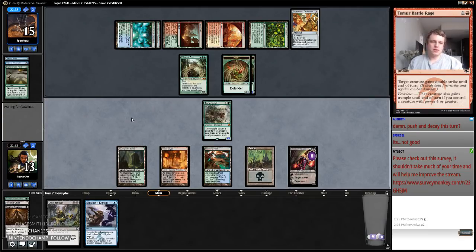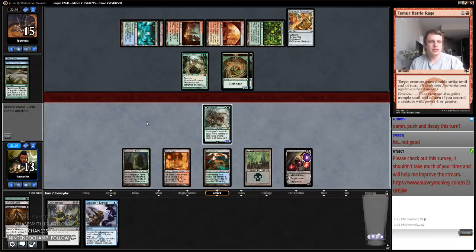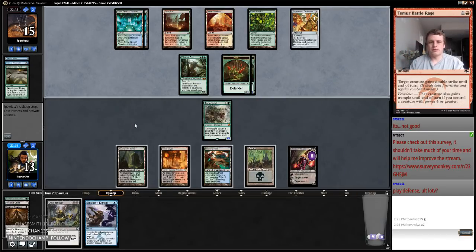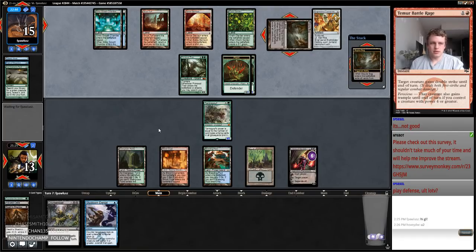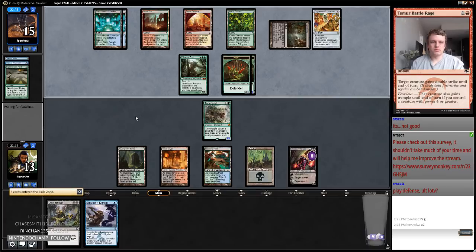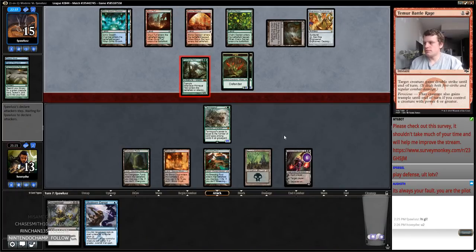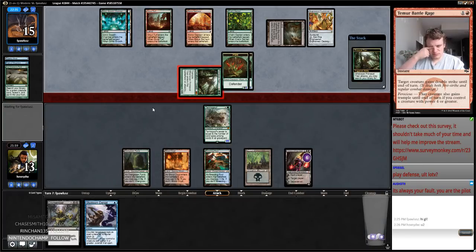I think we're going to play defense. Nice thing is, I guess not. I guess he'll just bog me. If he attacks with this Titan, I can at least in combat shrink it and then just eat it and still ult this Liliana. Yeah, that's the plan. Wise words. It is always your fault. You are the pilot. The problem with this is there's just going to be so many Titans. Just Titans everywhere.